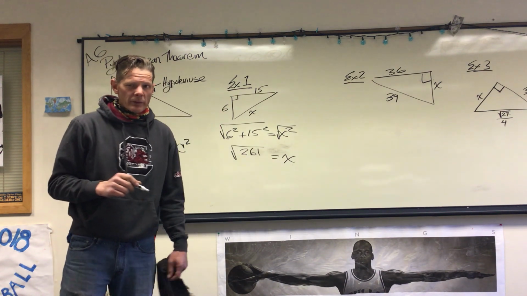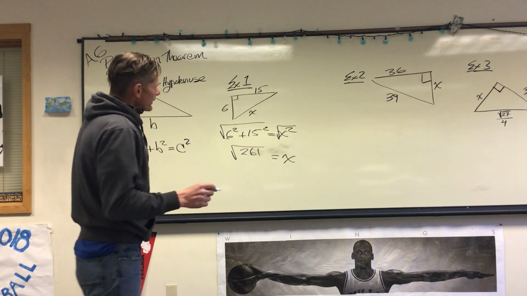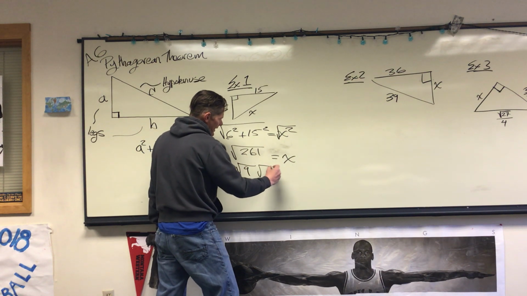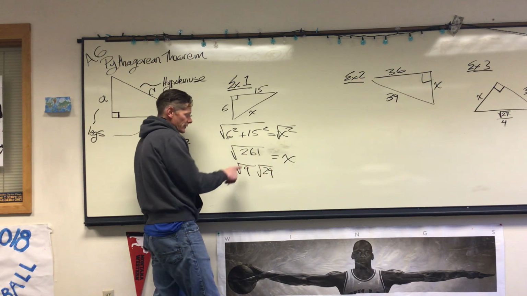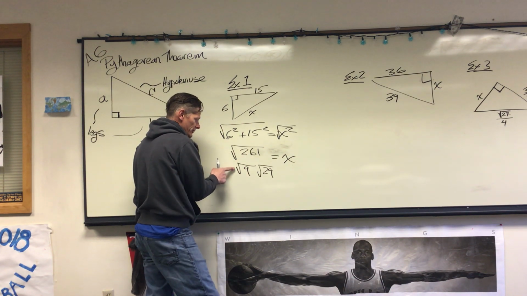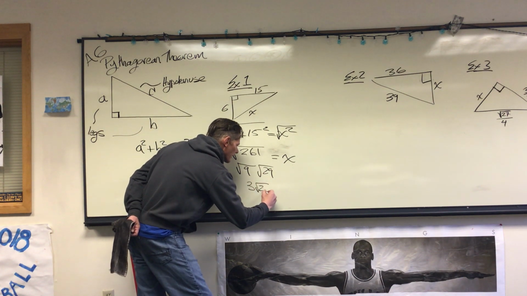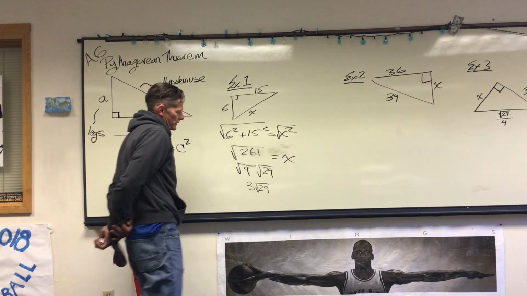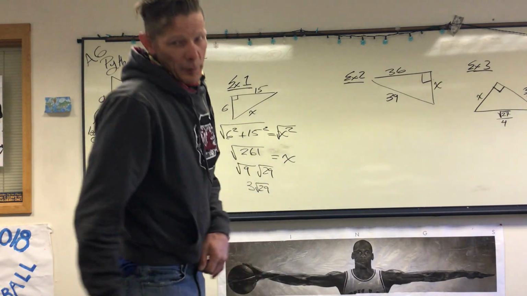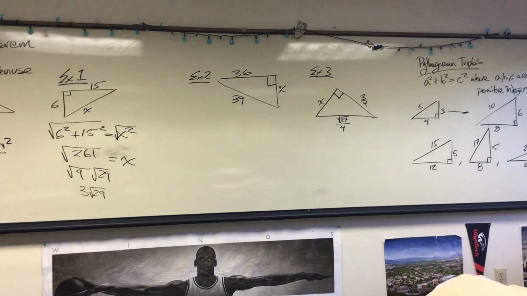Remember that we like to simplify our square roots. So we find some perfect squares that are factors there, and we see, oh, 9 factors 261, it goes into it 9 times. That is, 261 is the same as 9 times 29. Remember that a square root of a product is a product of square roots. Square root of 9 is 3, and there are no perfect squares that divide 29, so we have 3 square roots of 29 for example 1. Notice in that problem we were finding what? The hypotenuse.